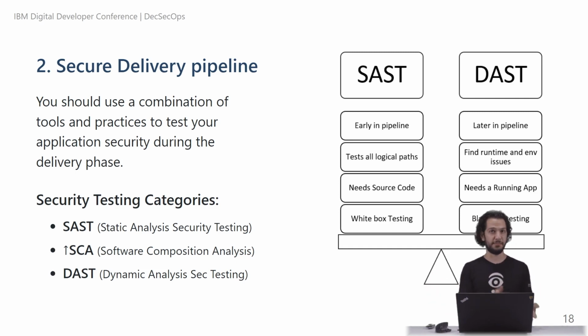But as a benefit, DAST actually knows about the environment. So DAST can do environment testing, see if you have any insecurities in your environment, in the way your software works, in the way your software behaves when something goes wrong. DAST will catch those things, where SAST doesn't. And another difference between the two is SAST is earlier in the pipeline because you can run it only on the code. You don't need an environment for it.